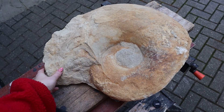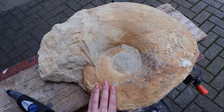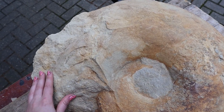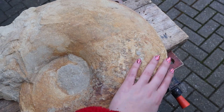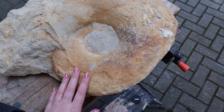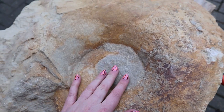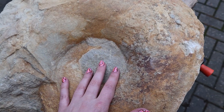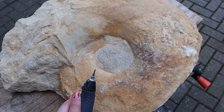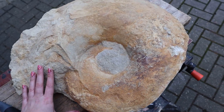Here she is — and she is correct in being called 'she' because with ammonites the females were the larger specimens compared to the males, which are actually quite a lot smaller. I do have some male examples as well, but this one here is a female Megaloceras ammonite. I found this one along the Jurassic coast and it's just spectacular — it's got a smooth shell and it's absolutely beautiful. On the other side is a suture line, which is actually how I discovered it. All I'm going to do today is try to remove this middle bit and chip away at the center using the Dremel with probably a chisel tip.